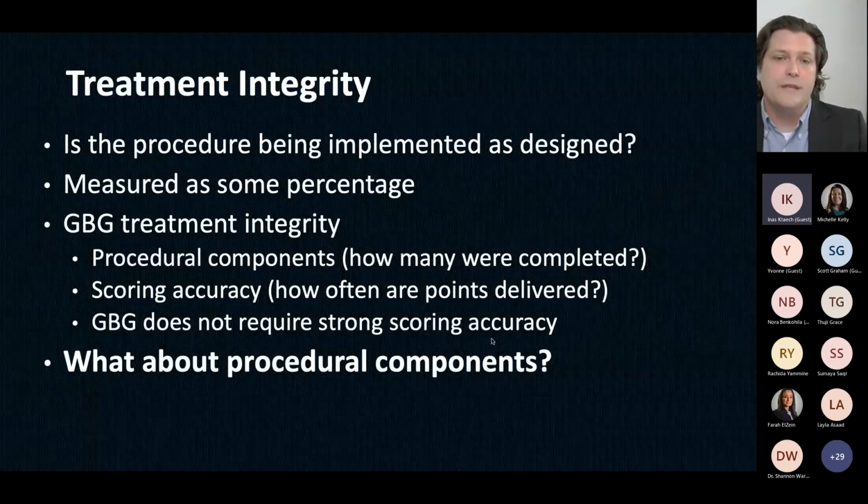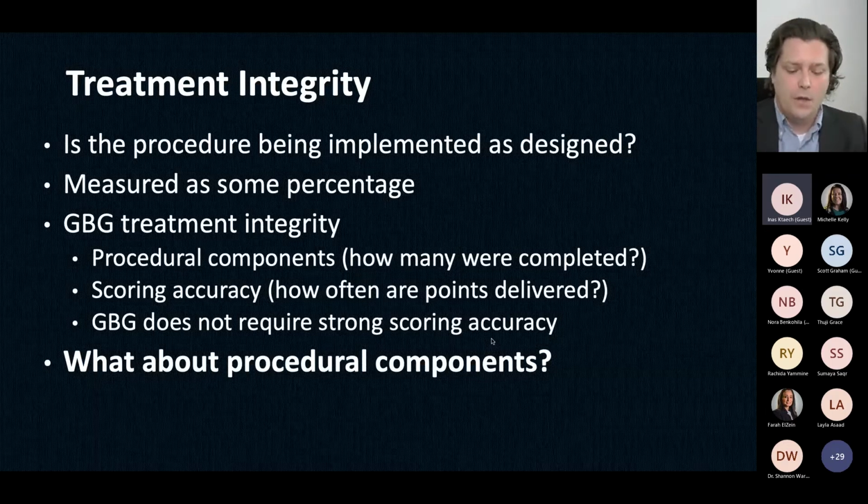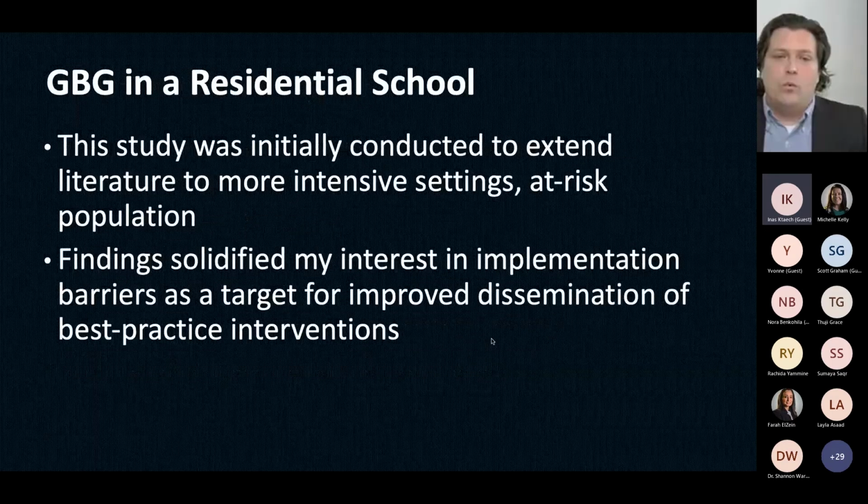One of the things that teachers find very appealing about the good behavior game is that they can implement it kind of how they want to. They can have different numbers of teams, they can target different types of problem behavior. And so if we have more information about what parts of the game are necessary and which ones aren't, then that can increase the appeal to teachers because it gives them increased flexibility and it helps us overcome some of those implementation barriers.